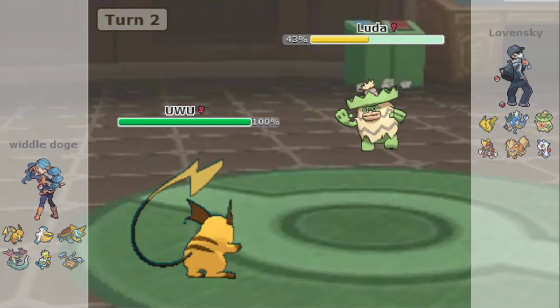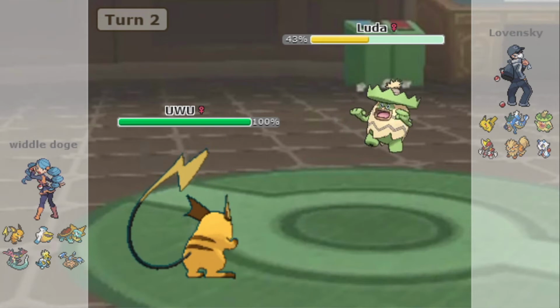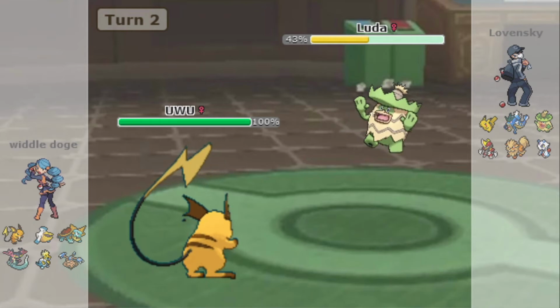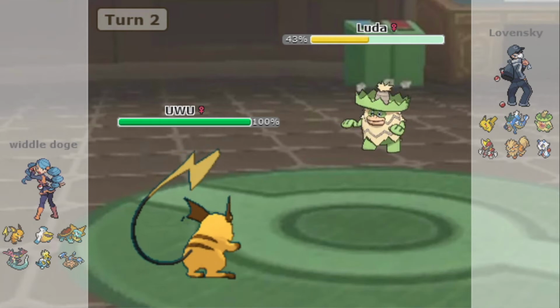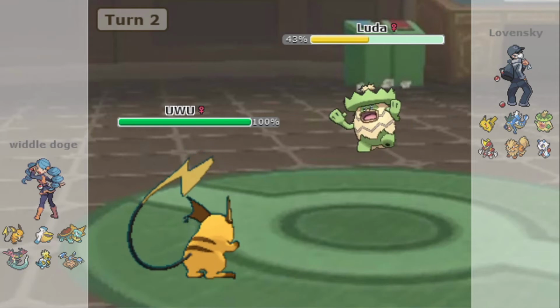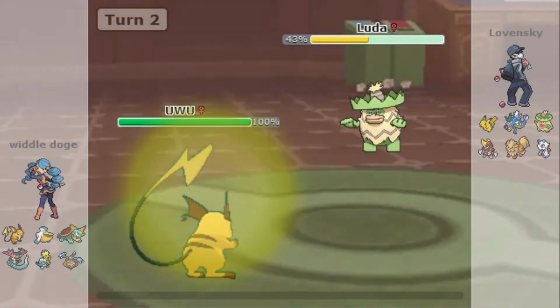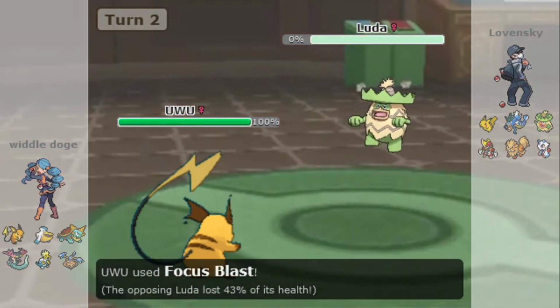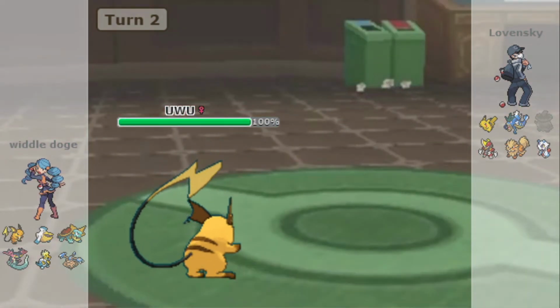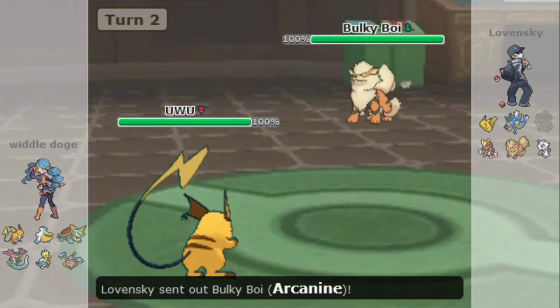Now, to bank your success on a Focus Blast hit, well, if you're that kind of person, then that's the risk you'll take. Me personally, if I don't have to run Focus Blast, I will not run Focus Blast. But, like I said, I mean, it's not like a 50% accurate move. It's not like running Zap Cannon to cover an electric weakness. You just have to go for it. And she manages to land 2 Focus Blasts in a row.